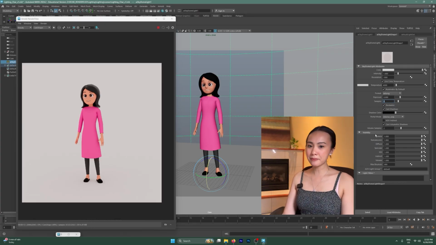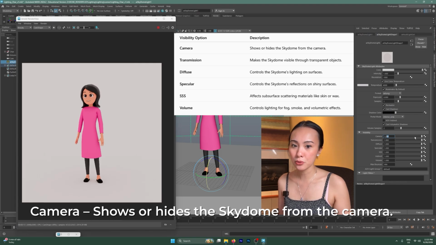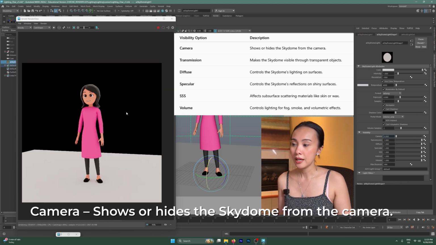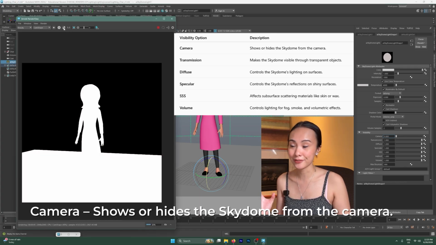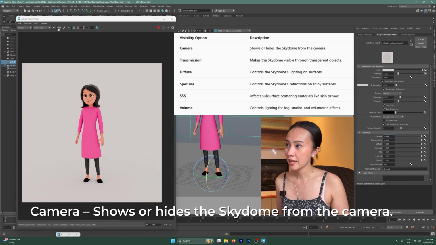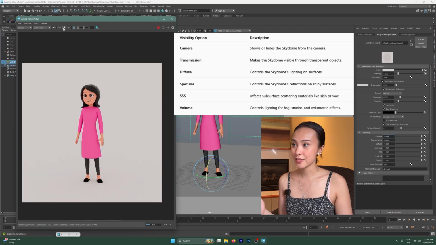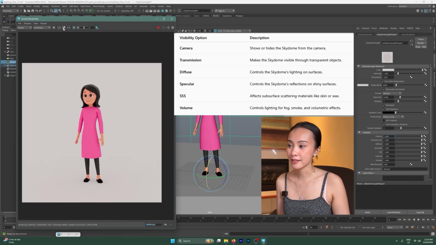For the camera visibility, there's an option where you can't see the light in the scene. If we make it 0, it's not visible in our render, and therefore we're going to have the alpha channel in there. So we keep it 1, and there's no alpha channel for that, right?